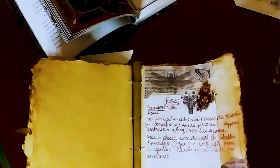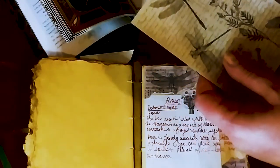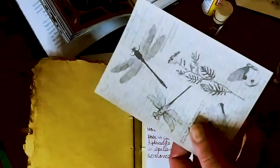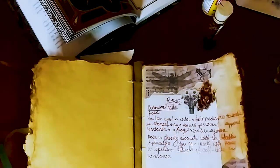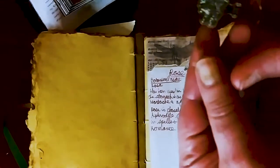I put a little sticker there. And then you see all the papers ripped up nicely. I love the way they rip. I love the way this paper feels. It feels so nice. It's great for like junk journaling and stuff like that. And yeah, so I'm going to put some stamps on the sides there. And I just wrote out, I left some space on the bottom there so I could add to this page.